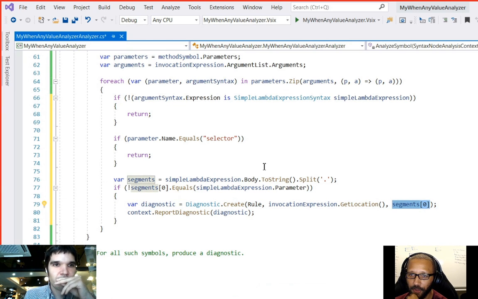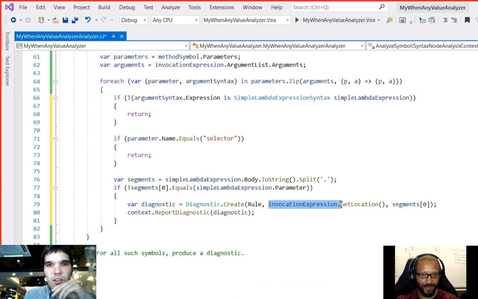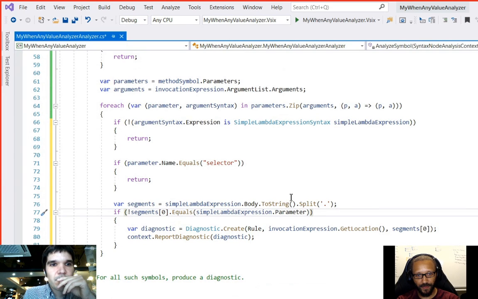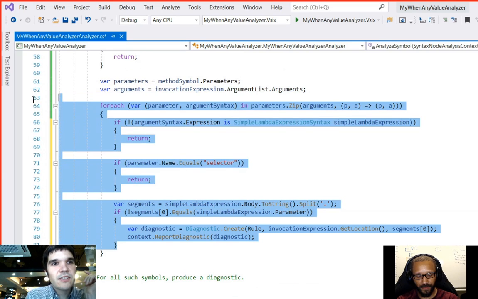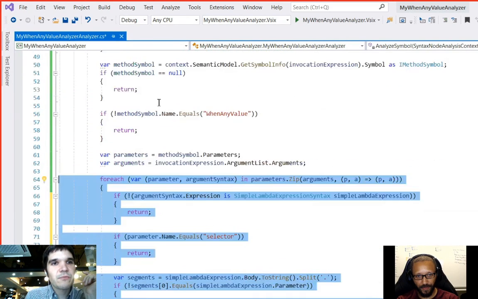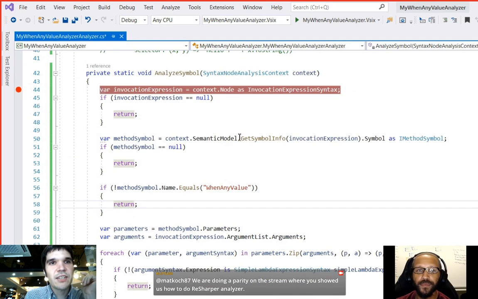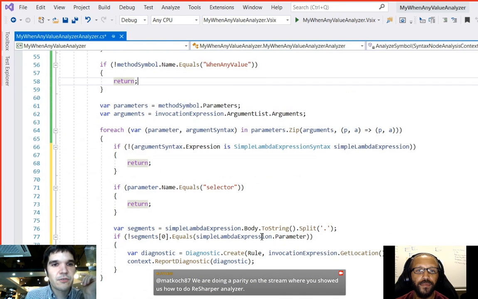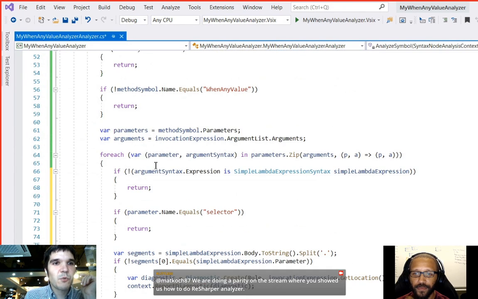We want to alert the diagnostic of what the thing is. Since I'm using the whole invocation expression, it'll highlight the whole thing here, get location. So this simple implementation here will get us the basics of what we're looking for. This is all this small method right here.